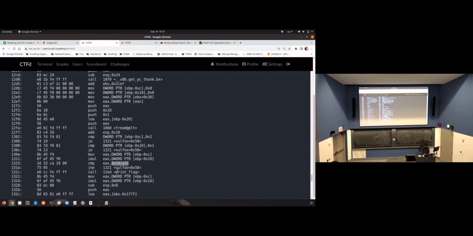How can you get two integer values whose multiplication is this one, and you need to overwrite those two addresses? So two steps. You need to figure out what you need to overwrite, and where you need to overwrite.